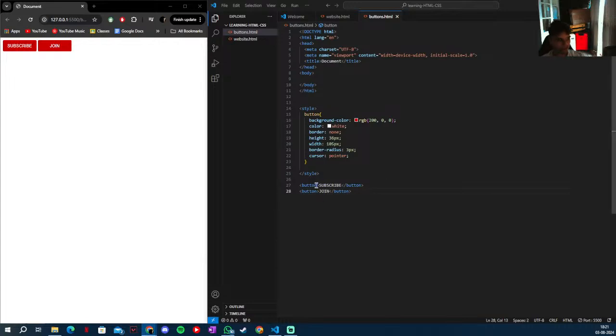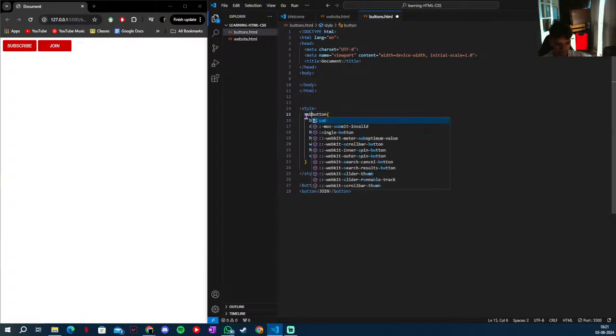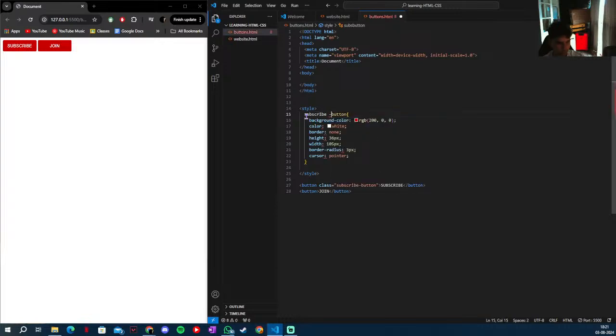So we're going to type class equals quotes quotes. The class attribute basically lets us label HTML elements. For example, let's label this button the subscribe button. And also my code is getting a little long for this line, so I'm going to put the text on a new line to make it easier to read. So remember, according to HTML syntax, these extra spaces don't matter. They're ignored. So now that we set the class attribute, we've essentially set a label to this button, and we can target this label in our CSS.